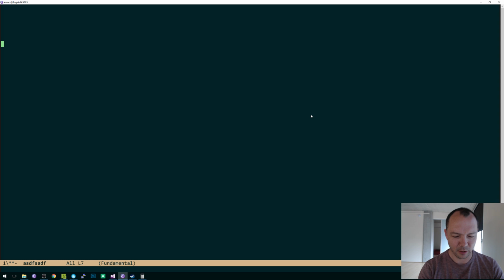That seems simpler. User ID 5. Hopefully I didn't break anything. Let's just print.